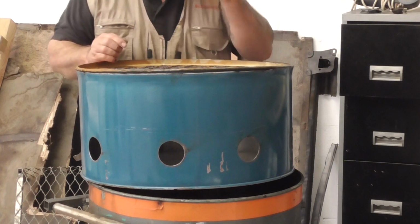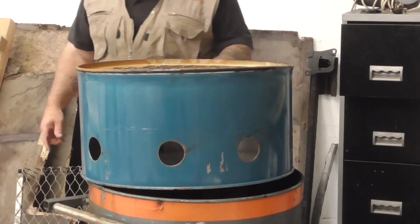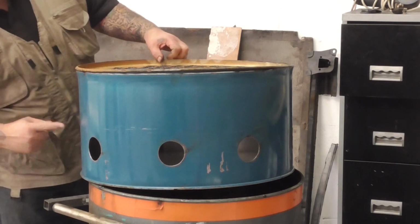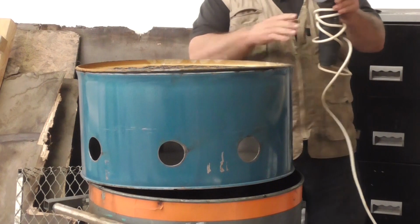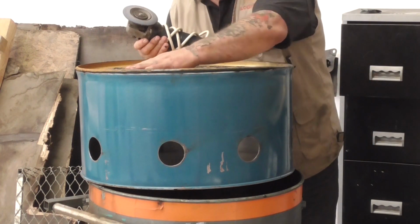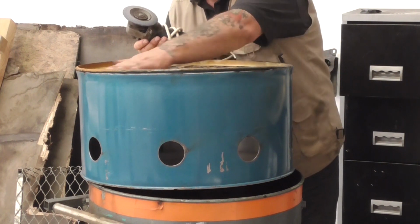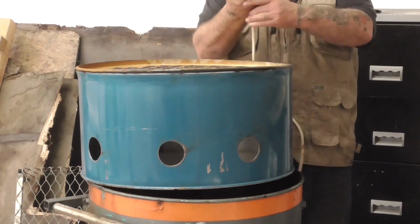Going back to this, I want two handles. Two handles, four handles. And I wanted to put some round legs on. I'll just take some of that off. Maybe just a quick rub over there. Give it a quick rub over.